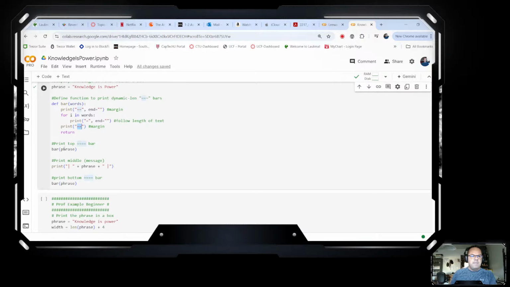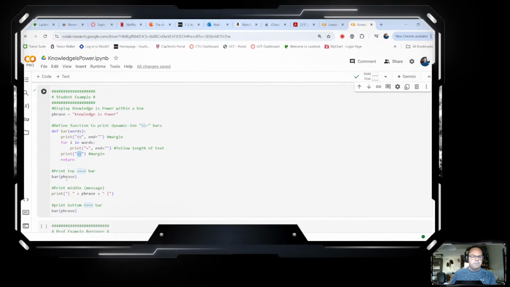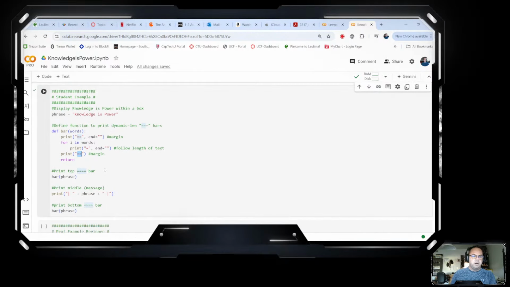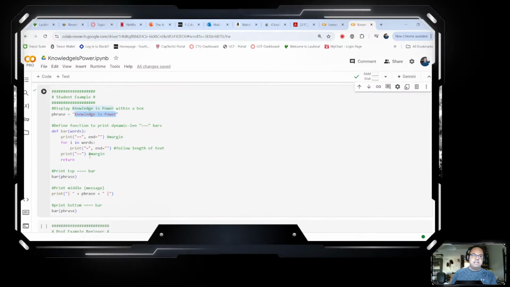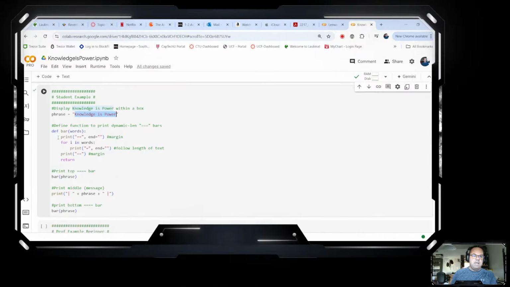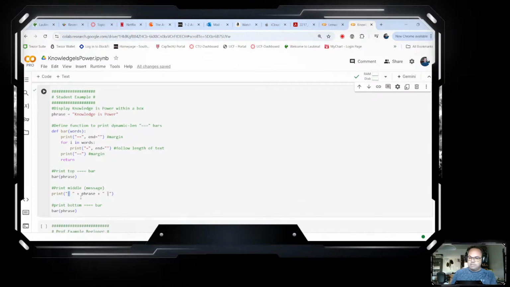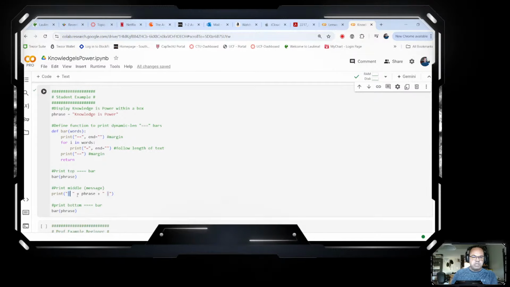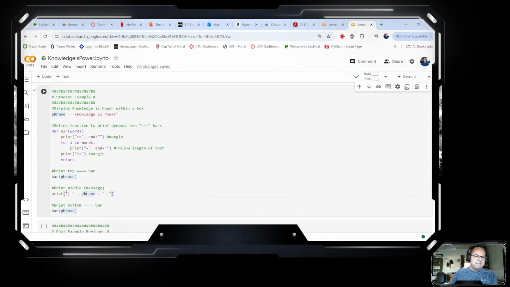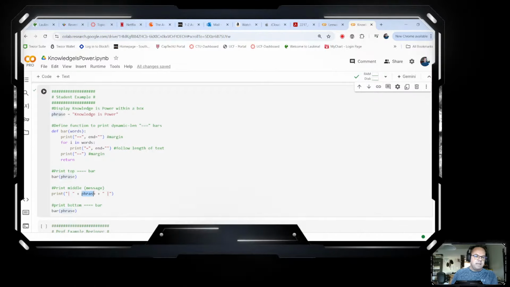Okay, and then we're going to look at bar. They're going to print the top bar for the knowledge is power, and they're going to pass in the phrase. So the phrase is knowledge is power, and they're going to pass it into the function. It's going to look at how many letters are in there, and it's going to run our function. Then we're going to make a new line, and we're going to print a vertical pipe, which is that vertical line above the enter key. It's usually shift and the backslash. And then they're adding the phrase, and then a space, and then the pipe again. So basically it's the same as the 2 equals, the length of the phrase, and the 2 equals.